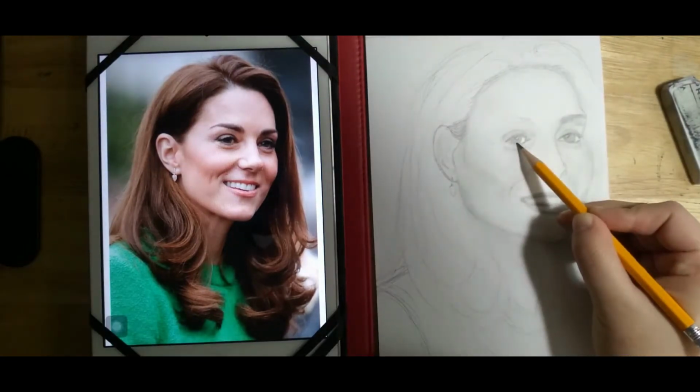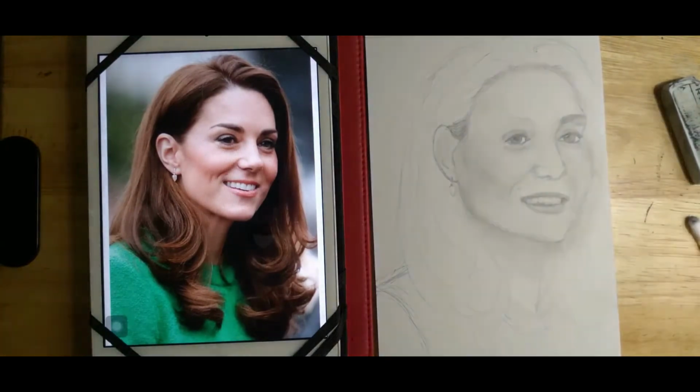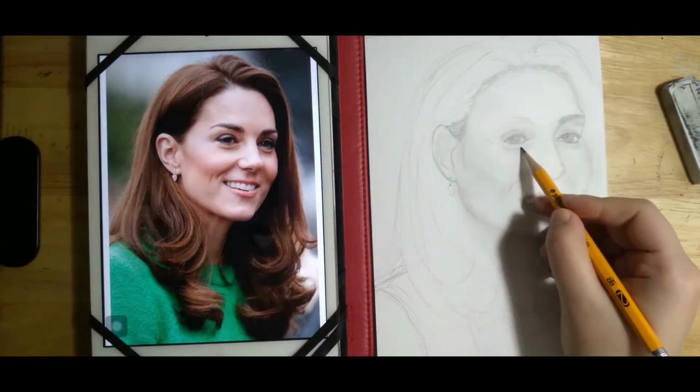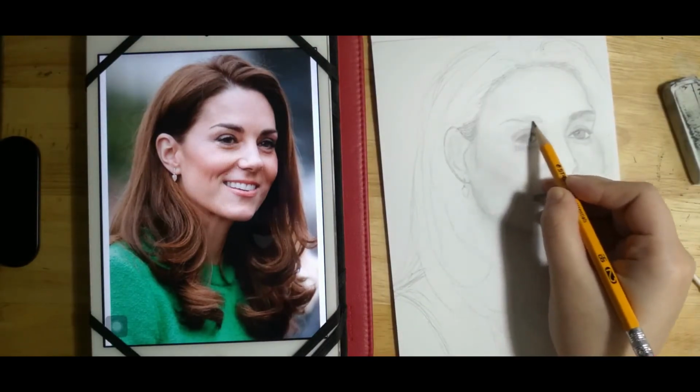Sometimes, during my sketching and filming, I see so many imperfections. But now that I'm watching, it actually looks pretty good, and I can see how much I have improved. So just trust yourself and don't judge too much until you are finished.